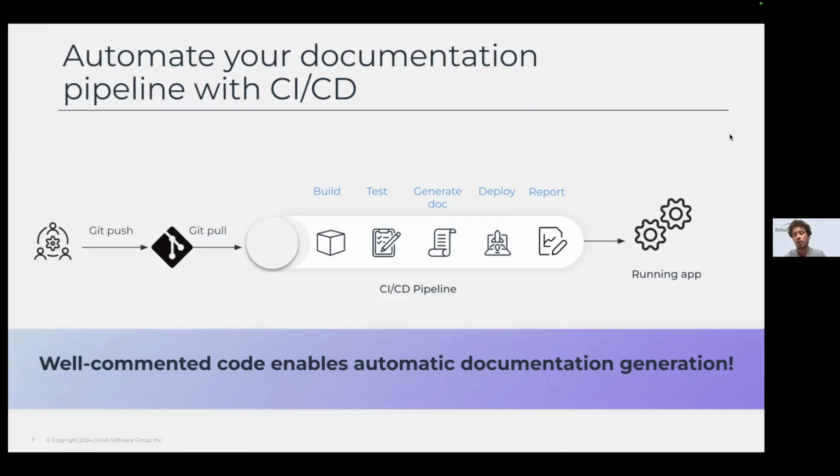And so now we have the running code and the most up-to-date documentation from that code available that can be published to a web server or stored back in the Git repository, however you choose to store and save your documentation. It can be done automatically and built into your CI/CD pipeline.